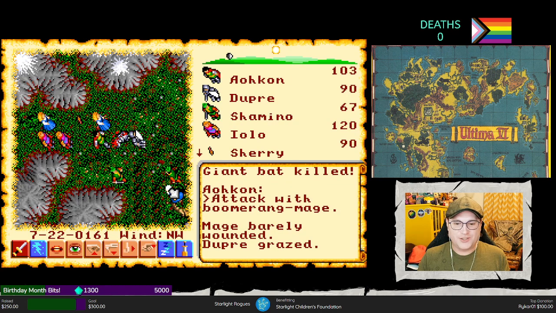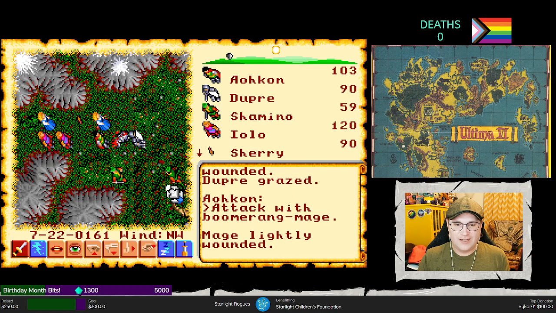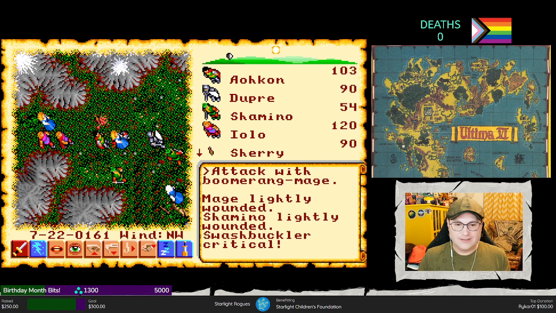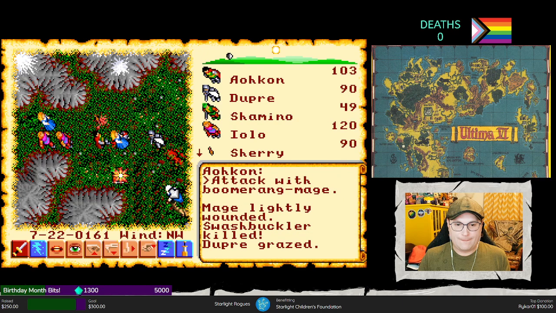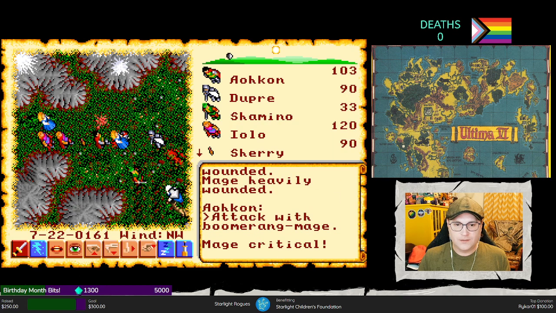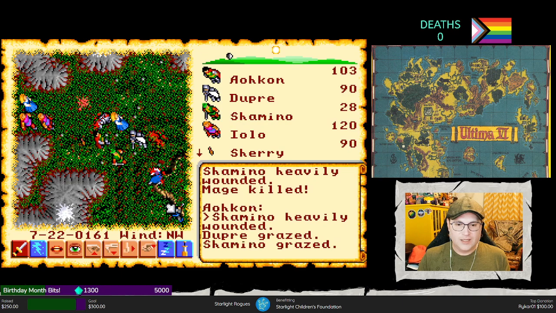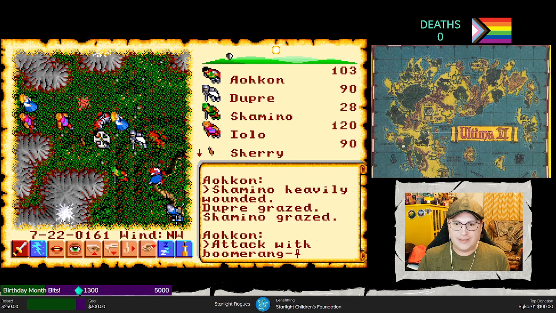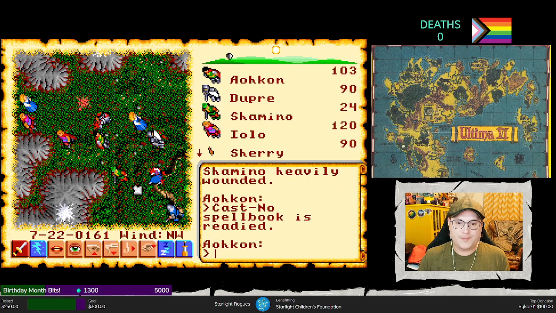The mage summoned a giant bat to attack me? Oh, don't, not with lightning. Thank goodness, the mage is gone. Jeepers creepers. I don't think I have any healing spell. I don't have the spell book ready.